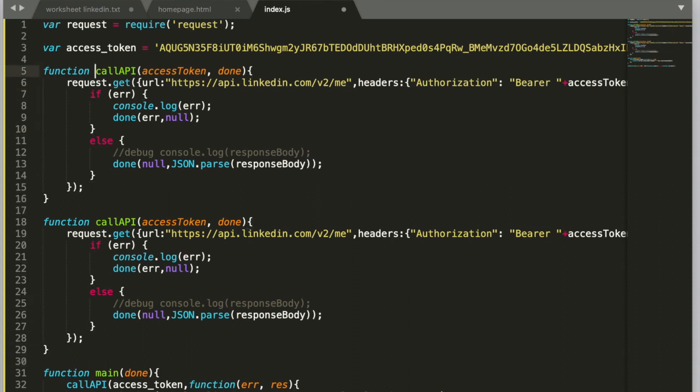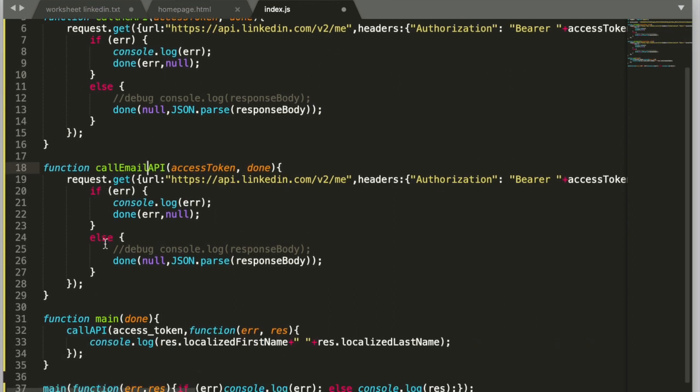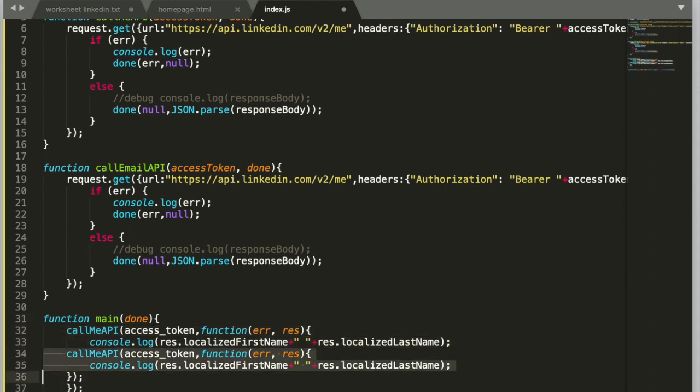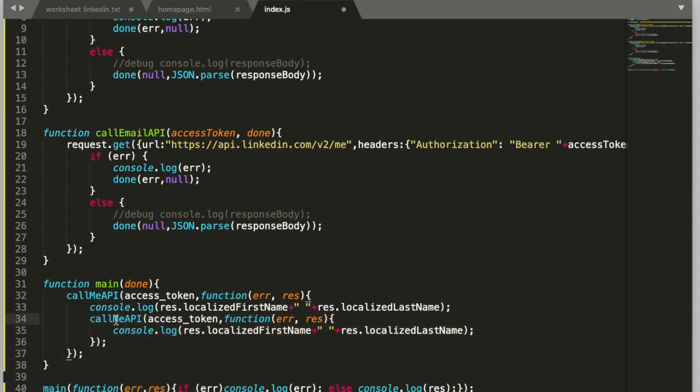And if we do 2 API calls, then we need to be a bit more specific. Call me API, call email API, and then we have the me API in the main. That's what we've called so far. Once we have the result of the me API, we want to call the email API.